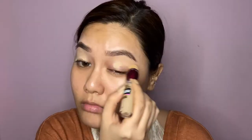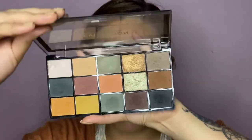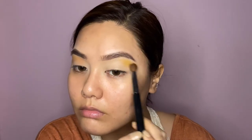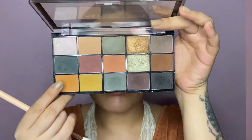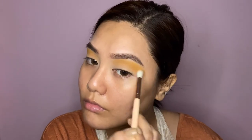I'm starting by priming my eyelids using my concealer — I've already done my eyebrows. Now I'm taking my Makeup Revolution Iconic Division palette and picking up the matte mustardy yellow shade, applying it slightly above where my crease is using my Pro Art pe20 brush. Once I'm happy with that, I'll move to the orangey mustard shade from the same palette to start defining my crease.